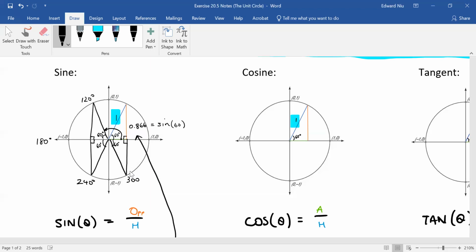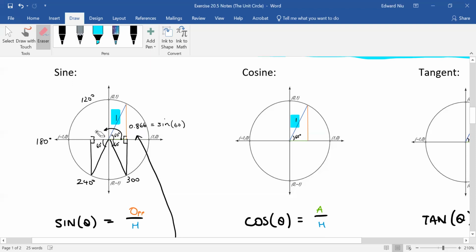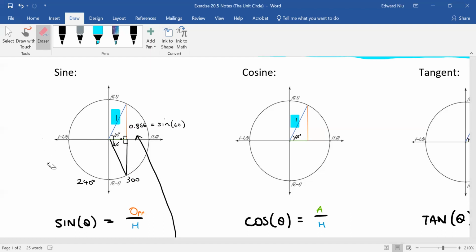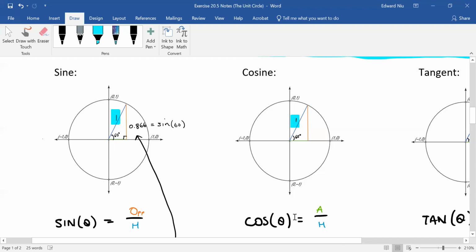So four triangles that can be drawn in the same unit circle, identical, they're congruent. But the side lengths are going to vary in positive and negative magnitudes. So that's just a little fun fact for you guys. Not completely necessary right now, but I feel like it'll front load year 11 down the track and also year 12. So this is very much year 12 based. And let's move on to cosine.